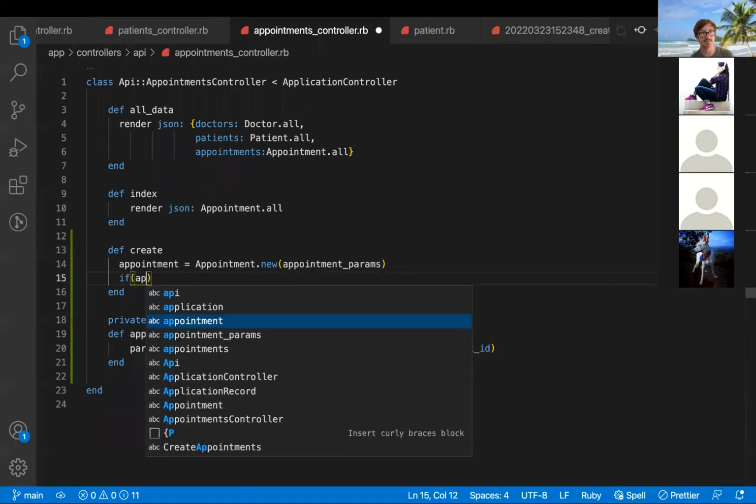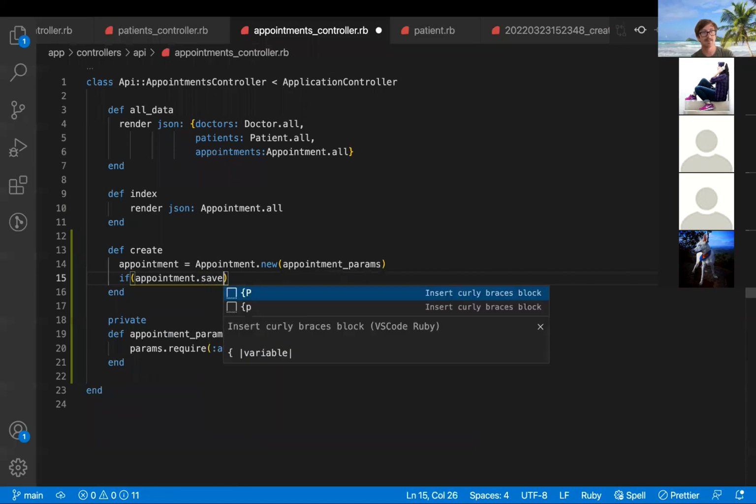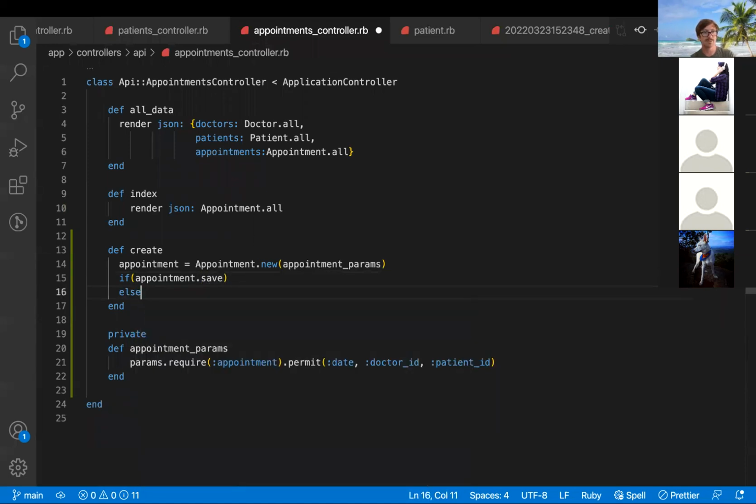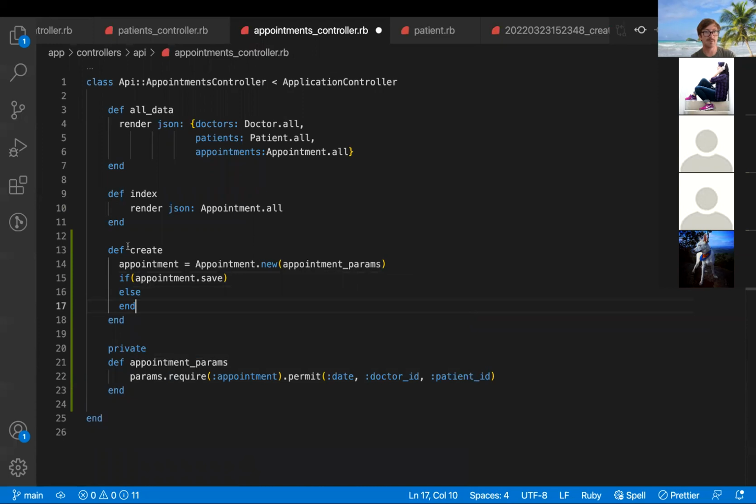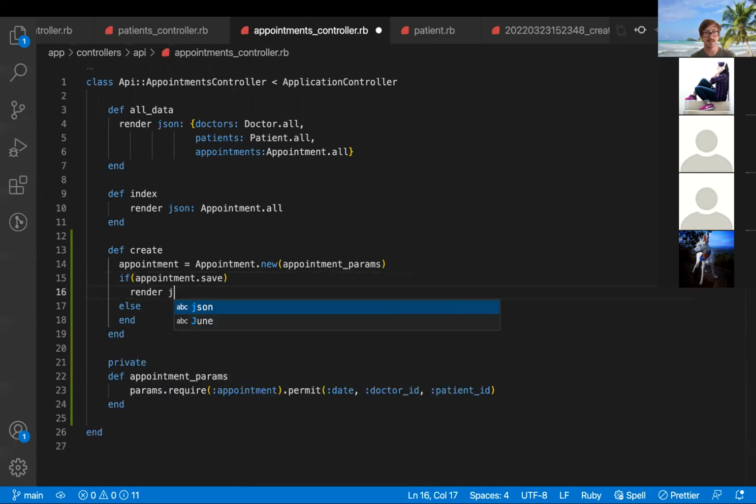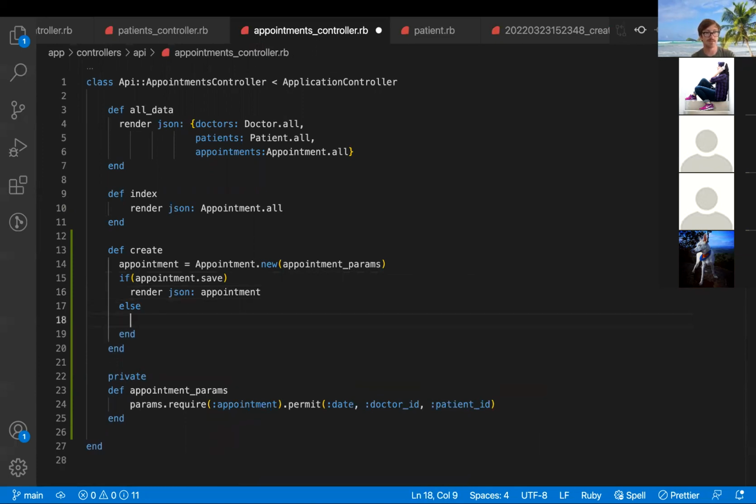So then I can try to save it. This will definitely have a potential of failing if we don't give it a valid doctor ID or patient ID. It will not save to the database. But if it does, we'll render JSON the appointment. If not, we'll render JSON. I'm creating a hash right here.